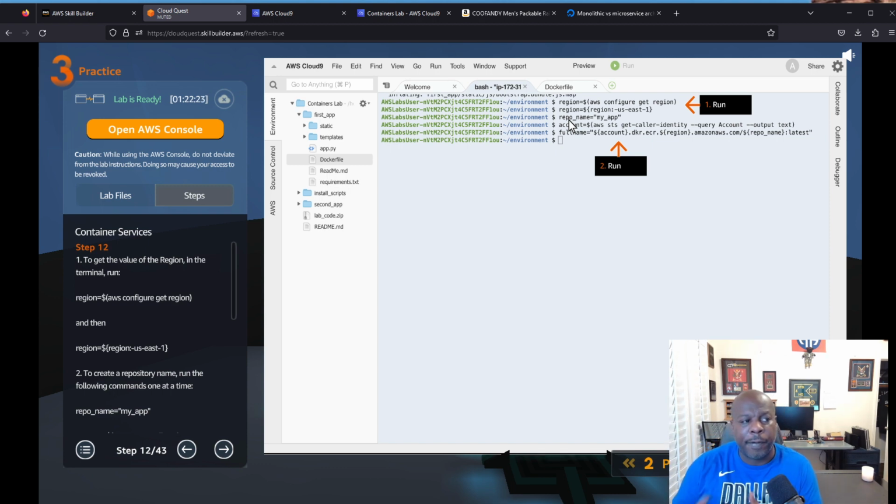So the purpose of the environment variables is for when you have services and other code bases. You can use these little names and then the code can reference that name and pull up all the information. Let me show you what I'm talking about right quick. For instance, you see right here where it says account. If you say account, and then aws sts get-caller-identity --query Account --output text.